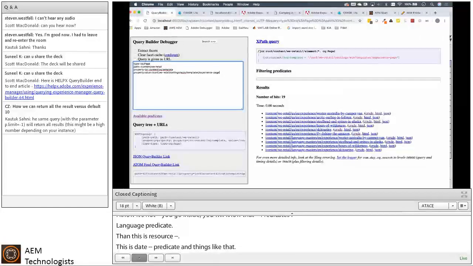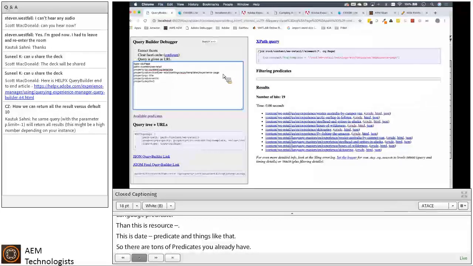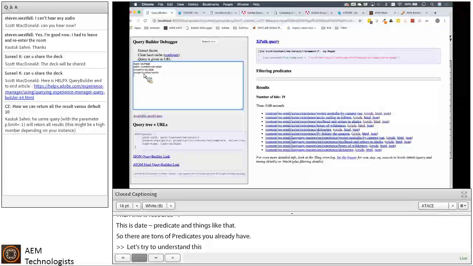Now let's try to understand this part of it, right? So let's say I want results under the VDetail for the property JCR title and the value Arctic.